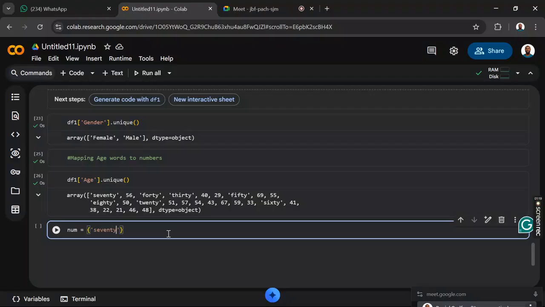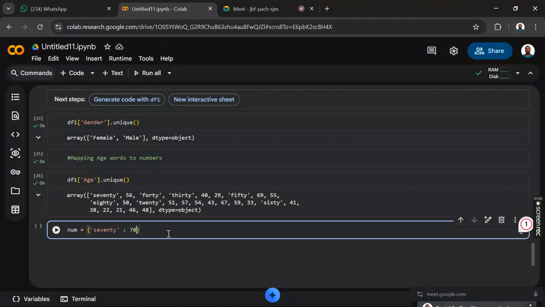I need to be careful of the case sensitivity. 70 like this, right? Yes, 70. Then I'll do a mapping to number 70. For our integers, they don't need to be in a quote. But for strings, you need to put them in a quote.